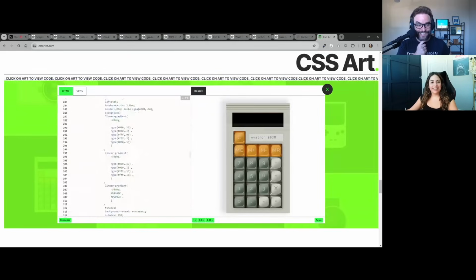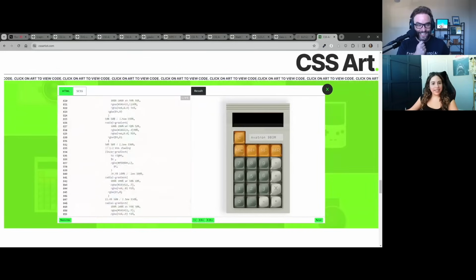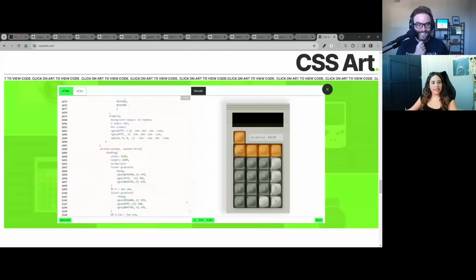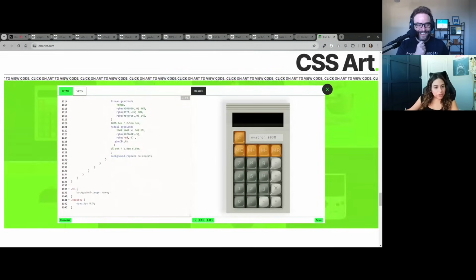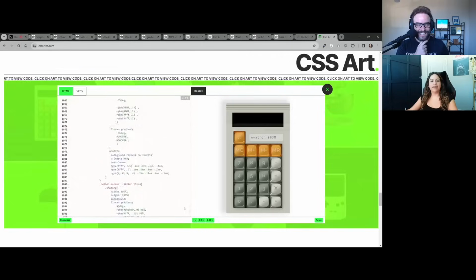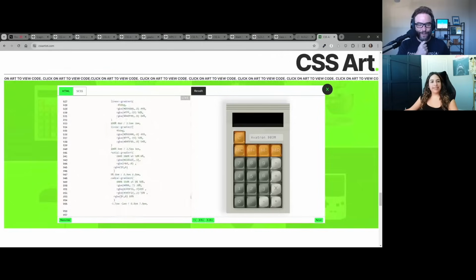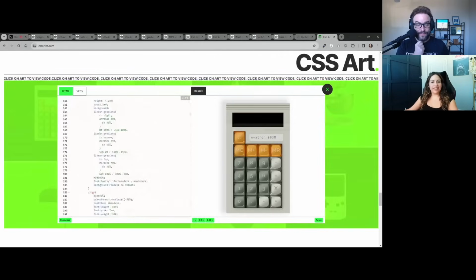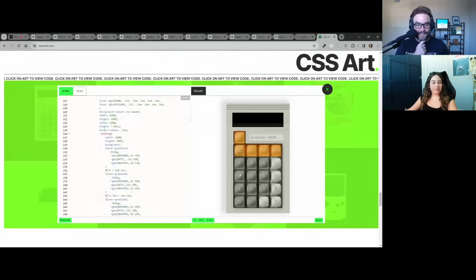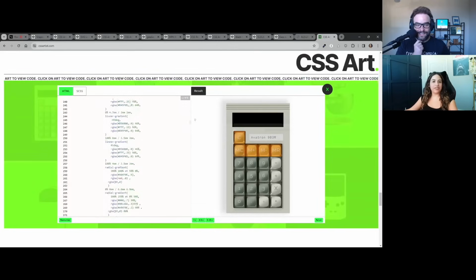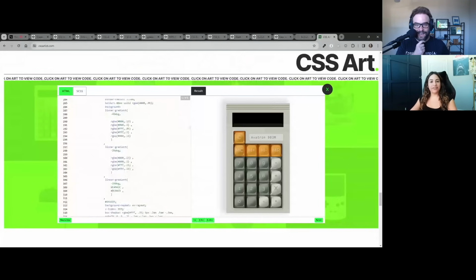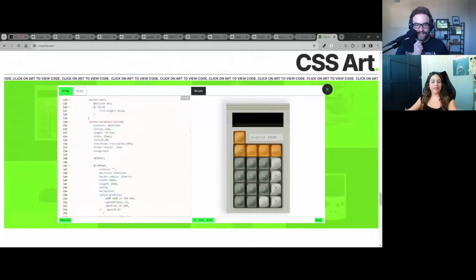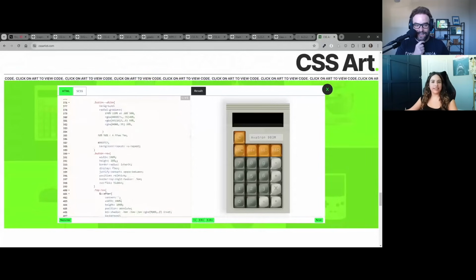How many lines of CSS is this? It's still loading. 1,143 lines. So it's a lot. And it was the buttons. They look like you could just copy and paste them, but they each need their own separate shading and gradients. Otherwise it just didn't look right. So that took forever, and that's pretty much what all of the CSS is.